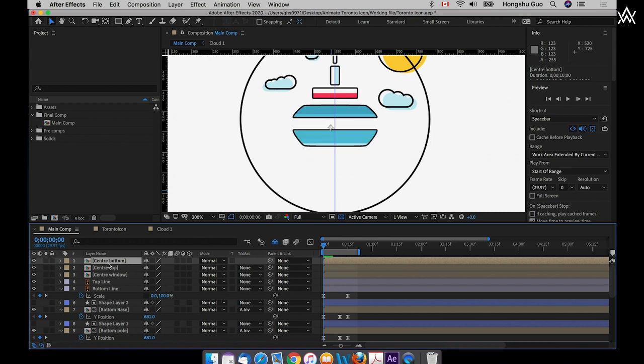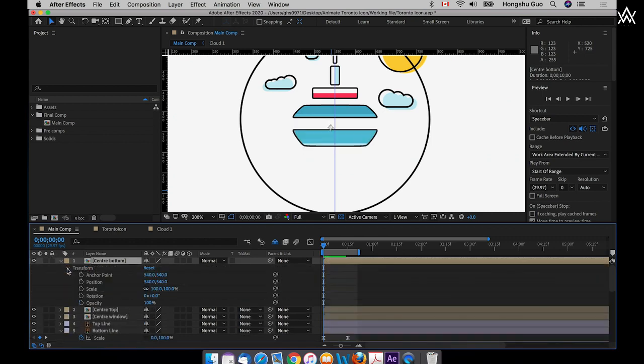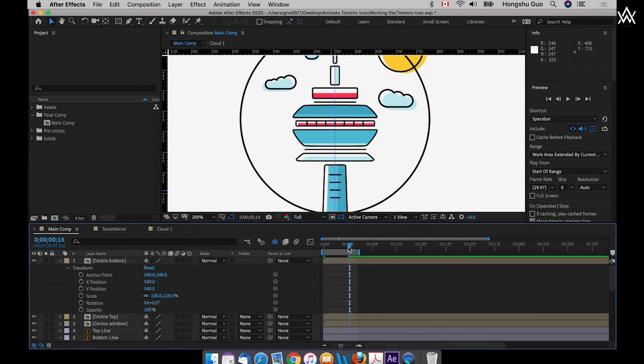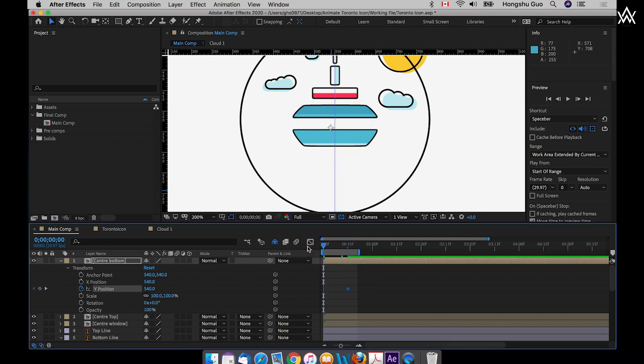First, let's do the bottom here. Click on this arrow, transform, and then go to position property, right click, separate dimensions, go forward 15 frames. And then at 15 frame, I want the position Y to be in place, 540.